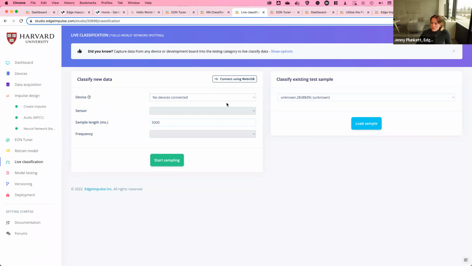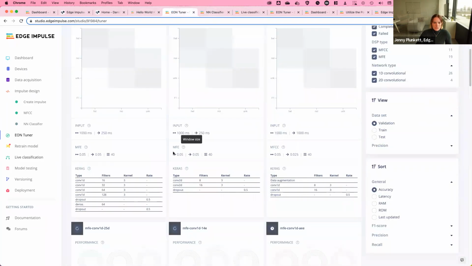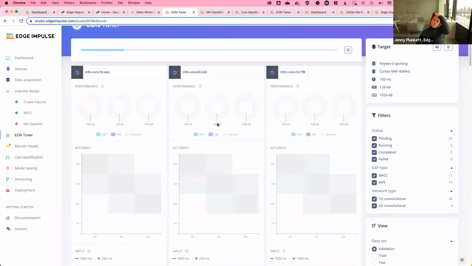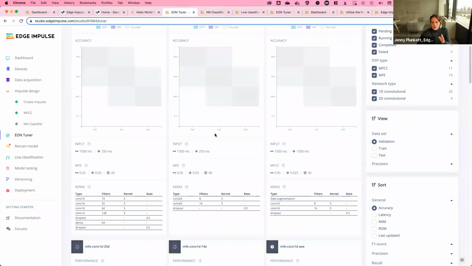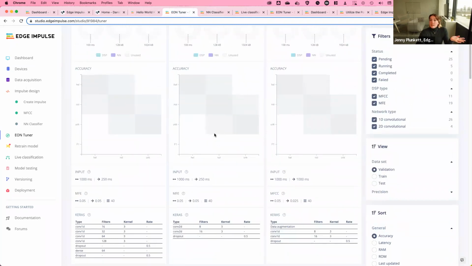Yeah, Ayush, what would you like to know about the EON Tuner? So basically, the long story short of the EON Tuner is that there's not one right way to do your neural network architecture configuration.